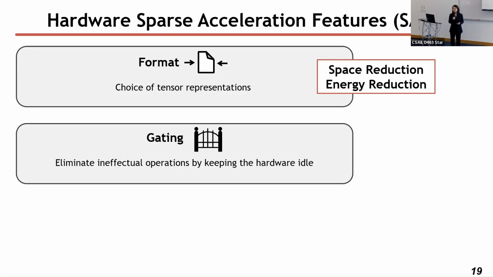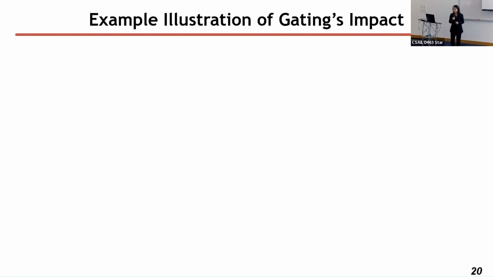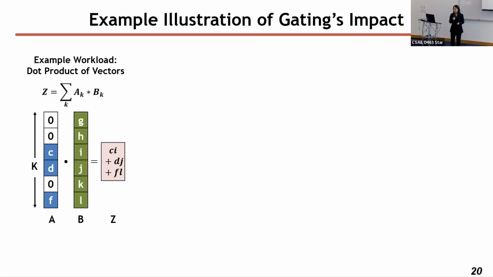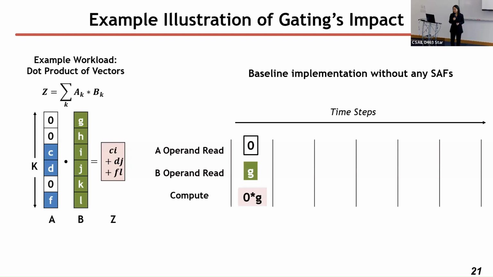So let's take a more concrete example to see what we mean and what's the impact of gating. In this example, we're going to use a dot product of vectors A and B. And in a dot product, what we usually do is just multiply the corresponding entries in the vectors and accumulate them to form the output. So what are the hardware operations at a high level that are associated with this processing? If we don't consider any optimizations, we'll fetch the operand with memory accesses, and with the operand fetch, we'll do the computation.